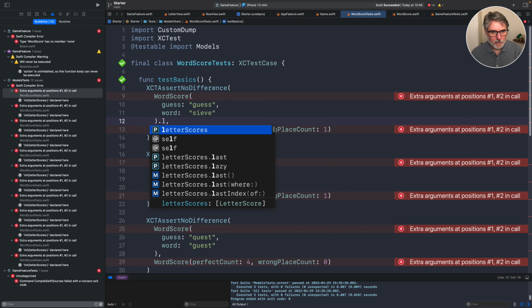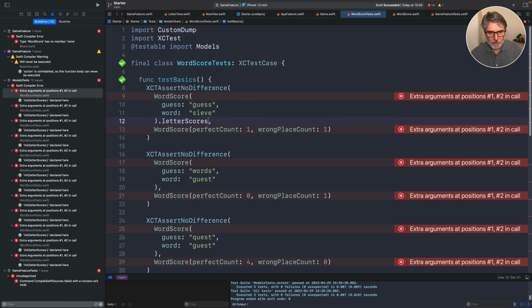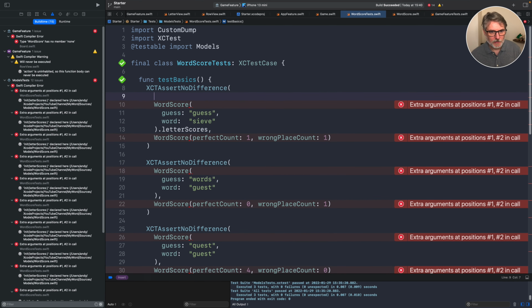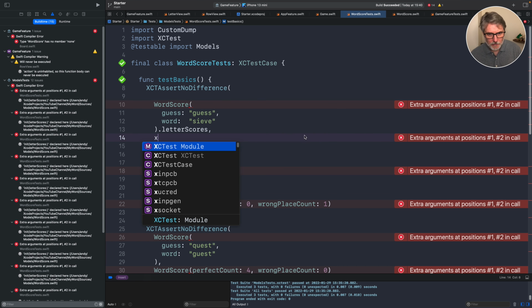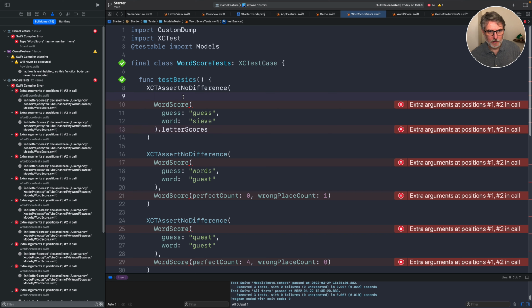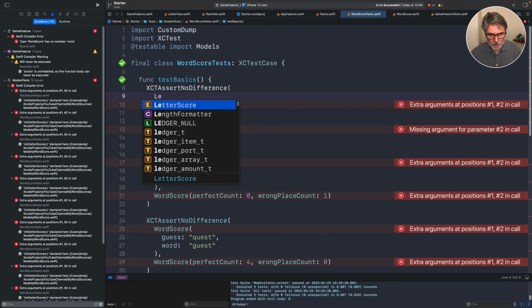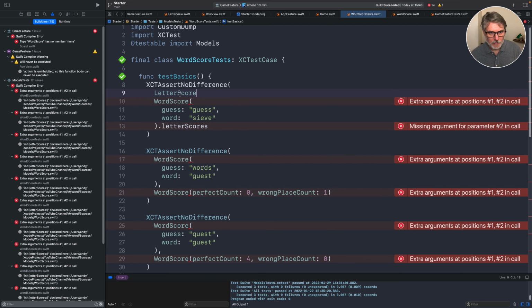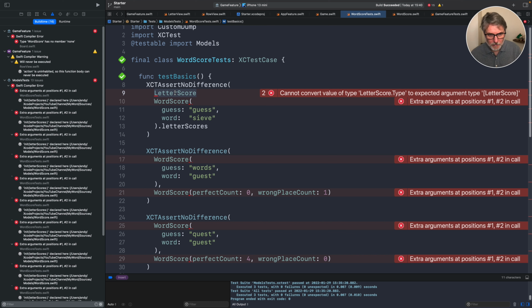So what we'll do is we'll assert, and I think the assert should be expected, actual. And we're going to have letter score, undo.